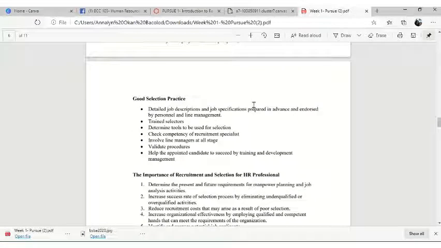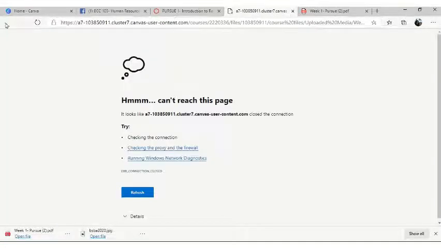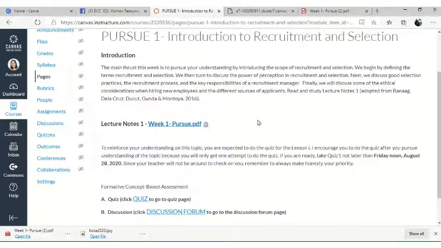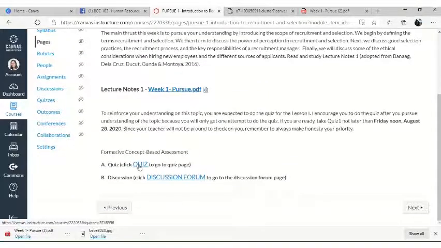And once you're done reading this one, you may close it and go back to our modules section. Once you are finished reading your notes, then you are ready to take the quiz.